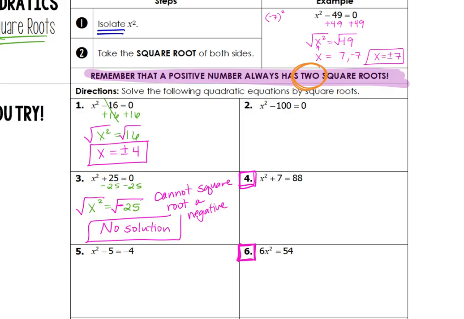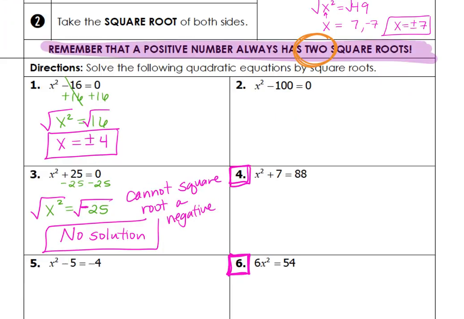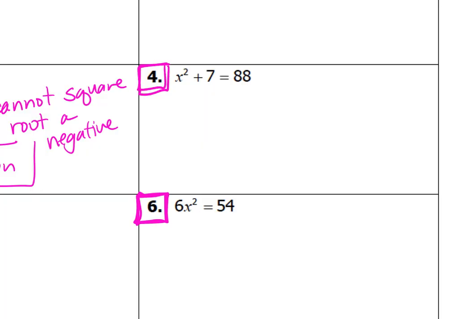Hey, solve them both. Isolate your x squared. How do you get x squared by itself right now? Can you not square root 48? Ricky, come on, bro. It's not 48. Look at what's happening on that one. That's 6 times x squared, not 6 plus x squared. I'm going to help you in just a minute. I just want you to try.